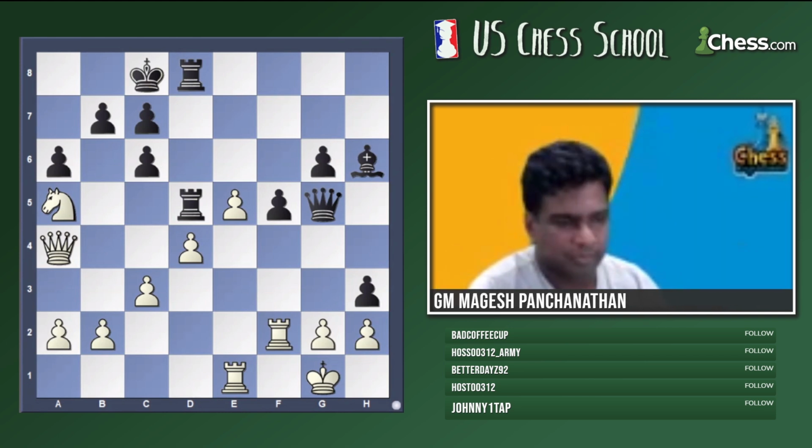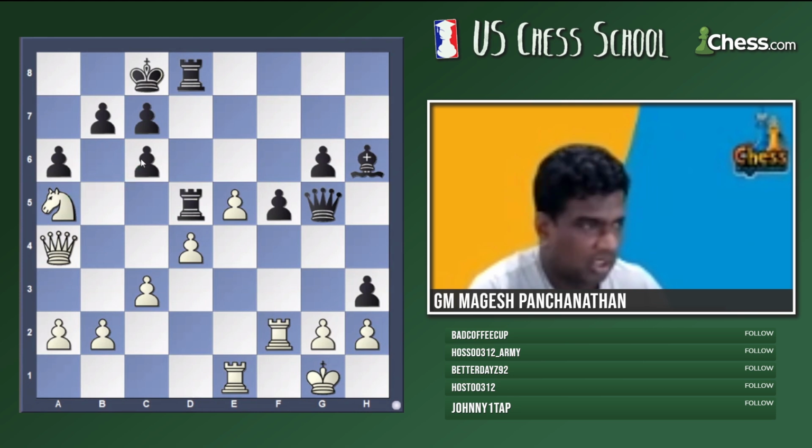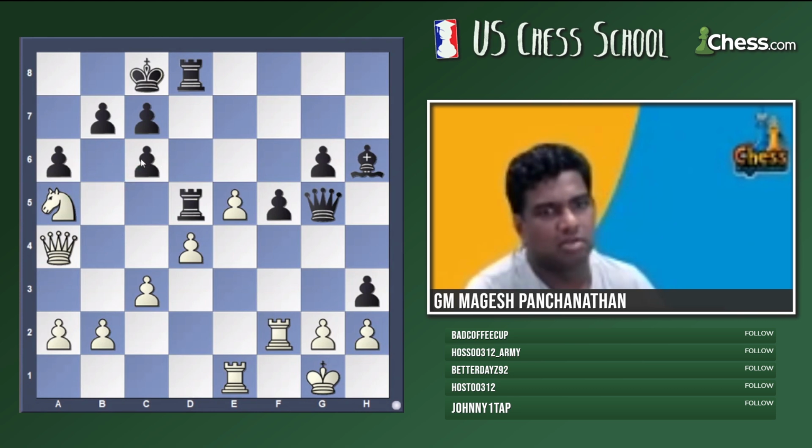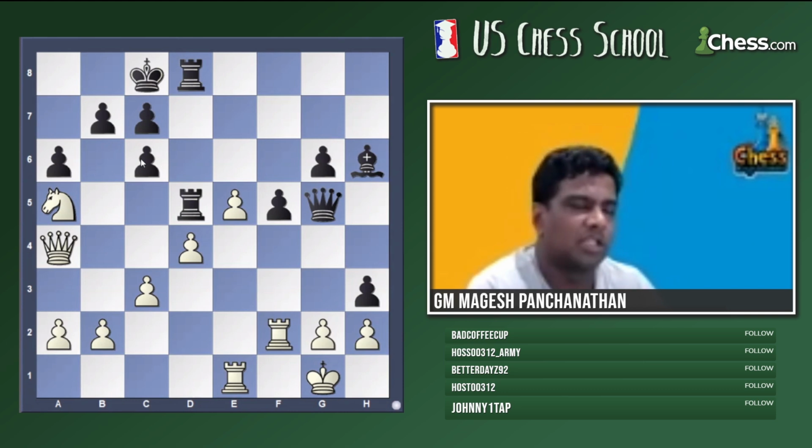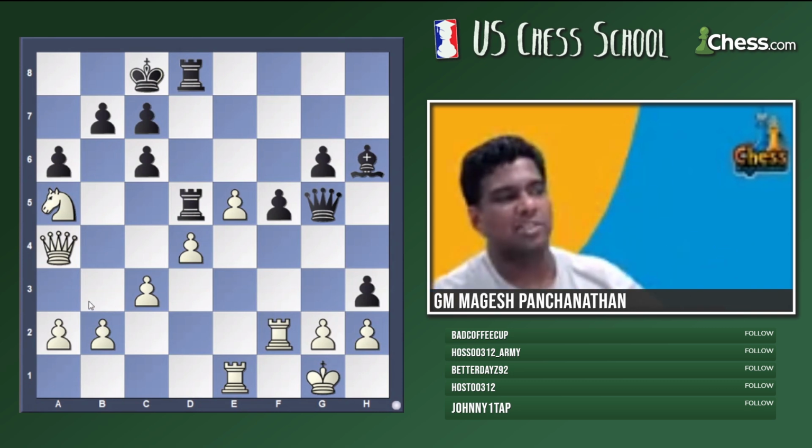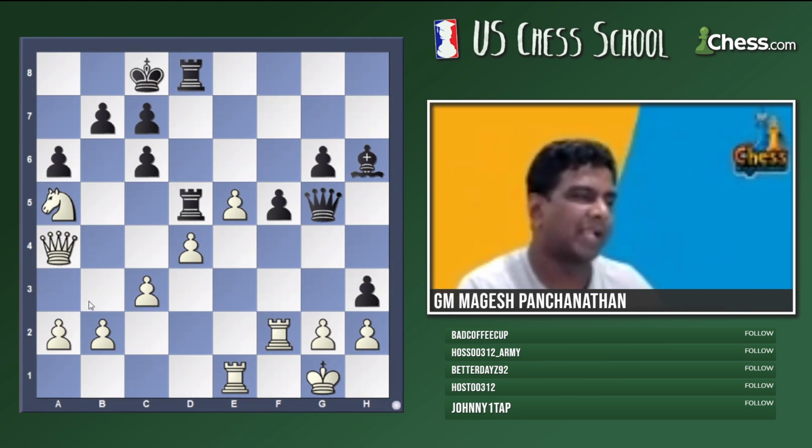All right, let's come back to the main position. So if c4 is not the move, the next move you have to calculate is definitely knight takes c6, yeah? I think knight b3 and b4 are also being considered. Not really so bad. But the only question I have for those who want to play it slowly with b4 or knight b3 is what exactly is white's plan? How are you going to attack?